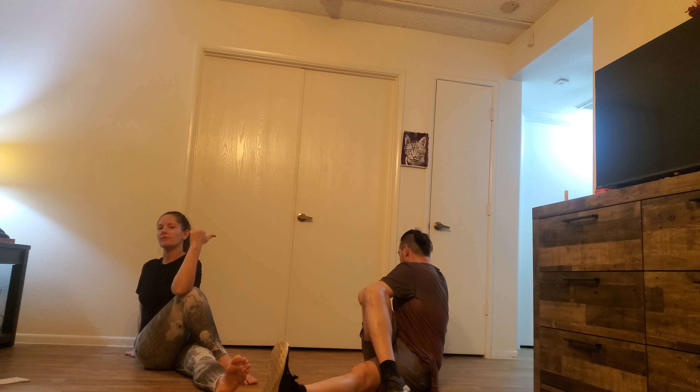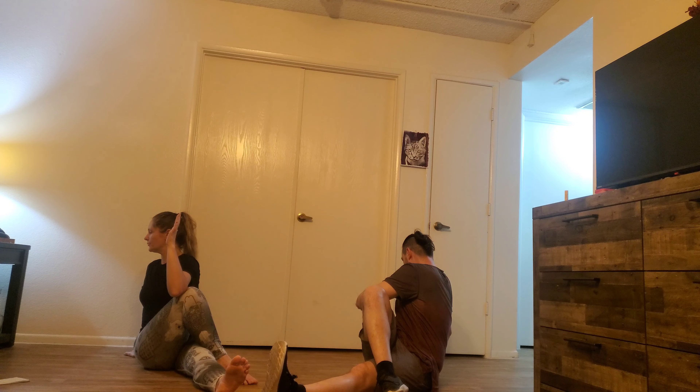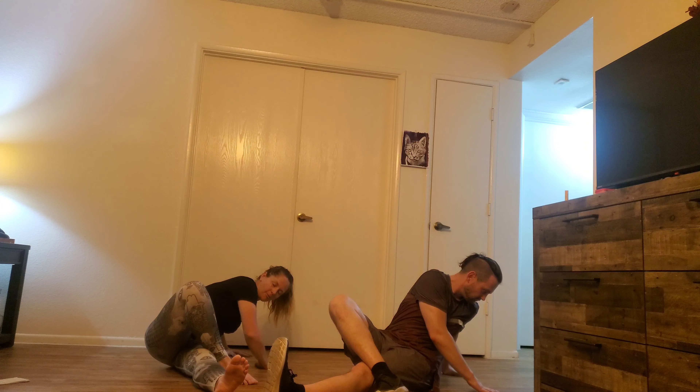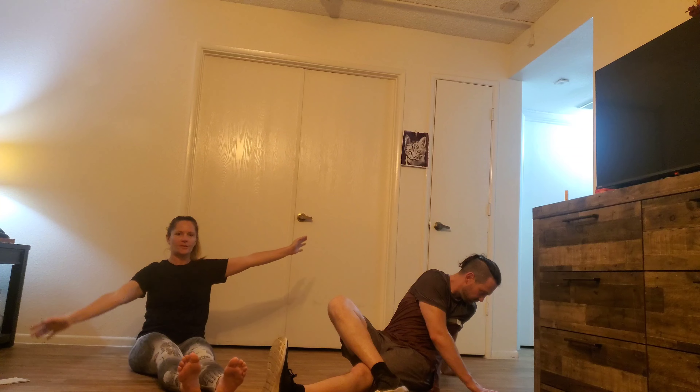My right hand goes behind my right hip, and I'm going to turn and twist. My gaze goes over my right shoulder towards the back wall. This twist is really important for your body — for blood flow, and it also helps with your organs, specifically your digestive system. If you ever have problems with digestion, start to incorporate twists into your day. A couple more breaths here. Inhale, lengthen that spine. Exhale, see if you can go a little bit further to the right. One more time — inhale, lengthen. Exhale, turn further. Really use that elbow as a pusher. Now counteract this — take your hands up and drop them over to the left side, bend your elbows, and stretch your lower back.